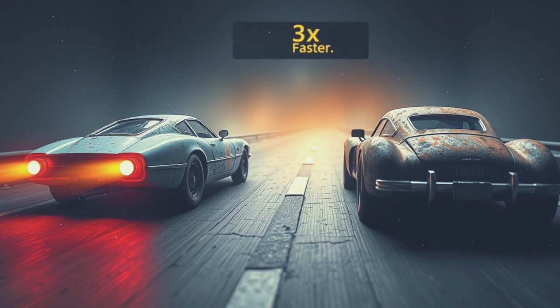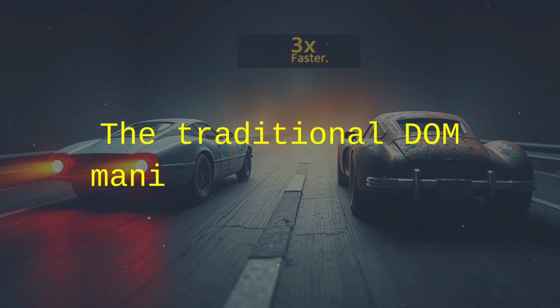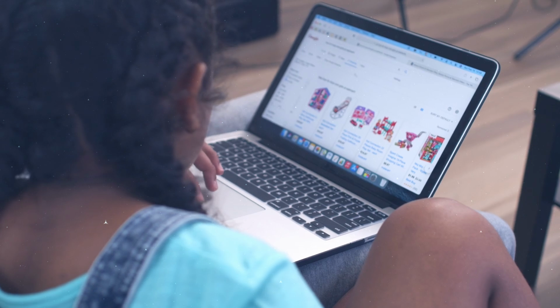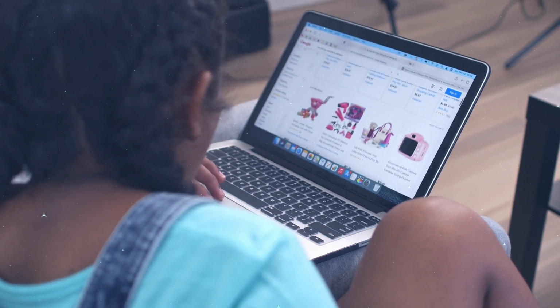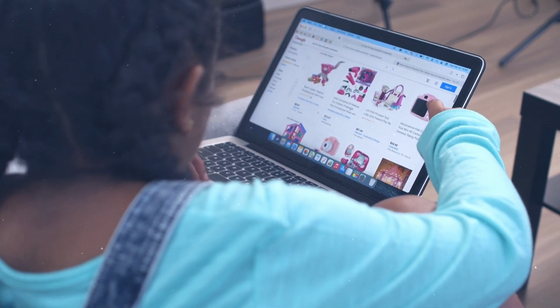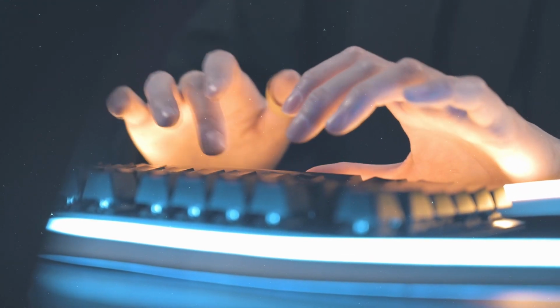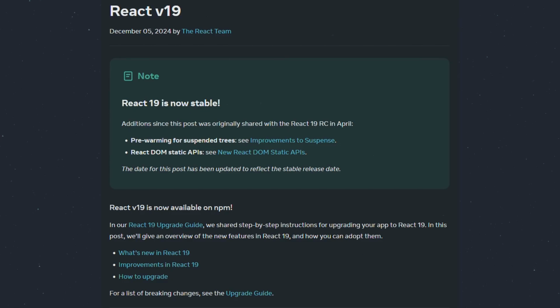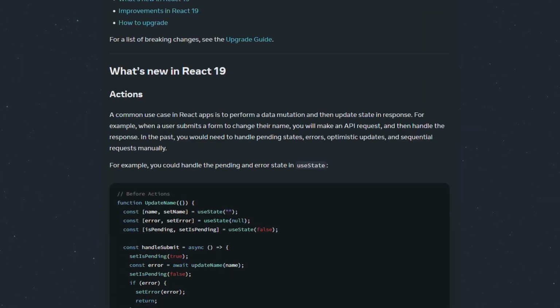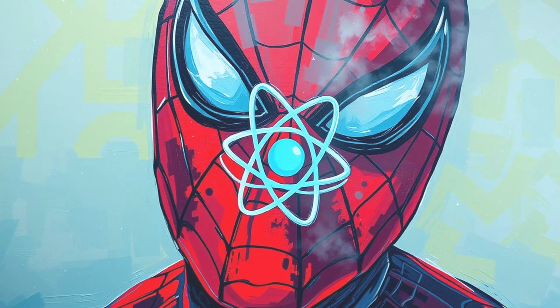Why should you care? Because speed is life. In 2025, React benchmarks say Virtual DOM apps render updates 30x faster than traditional DOM manipulation methods. This means a smoother user experience, especially for complex apps like dashboards or e-commerce platforms. Plus, it saves developers time. Instead of manually tweaking the DOM, React handles the heavy lifting, letting you focus on building awesome features. And with React 19's latest optimizations, like improved reconciliation algorithms, the Virtual DOM is more powerful than ever.